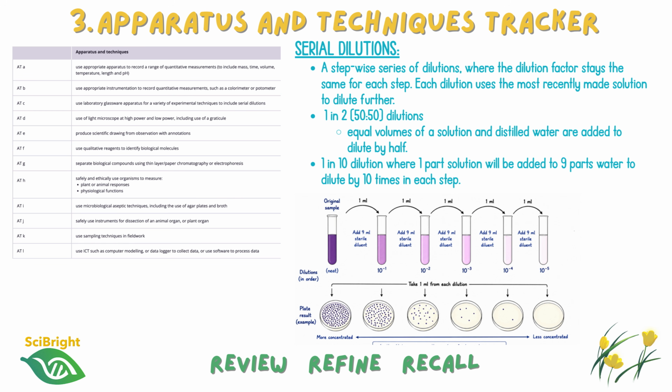Calculating dilutions or performing serial dilutions is one of the most frequent from this list that comes up in exams. The purpose of a serial dilution is to estimate the concentration of a sample, for example, how many bacteria, but there are too many to count, or they can be used to obtain the desired concentration of a reagent, chemical, or compound. So make sure you can describe how to make a serial dilution in words or calculate volumes needed for a dilution. Now, examiners love a table to complete.